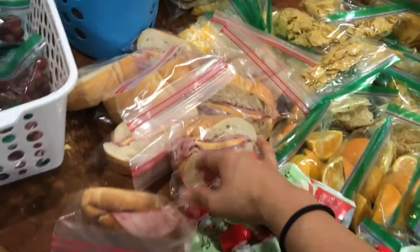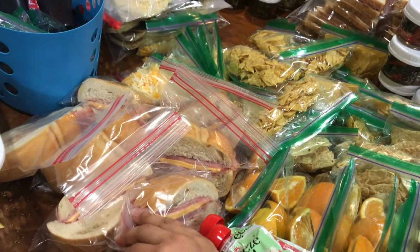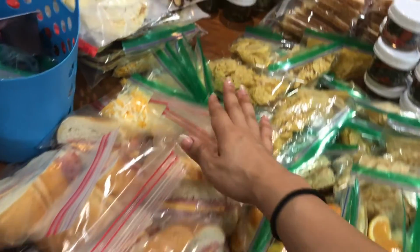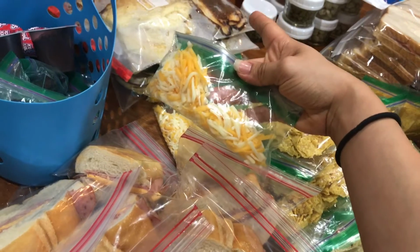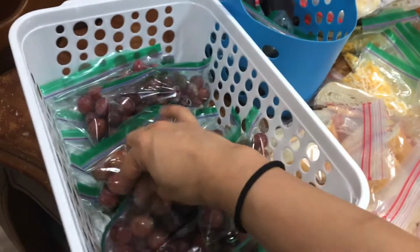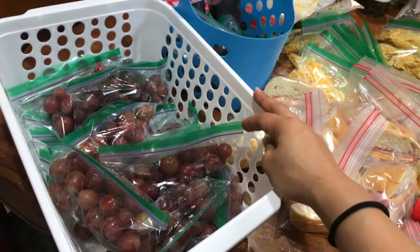And then over here, I have some different sandwiches with French bread because we are going on an end of the summer picnic. So we have some sandwiches there for that tomorrow. I've got some shredded cheese portioned out for my soup that I'll show you in just a second. So that's for my lunches. Over here, I've got some grapes, some more fruit that she can just grab and put in her lunchbox.